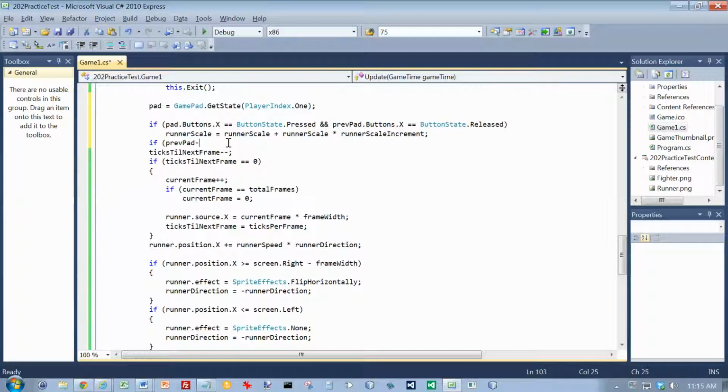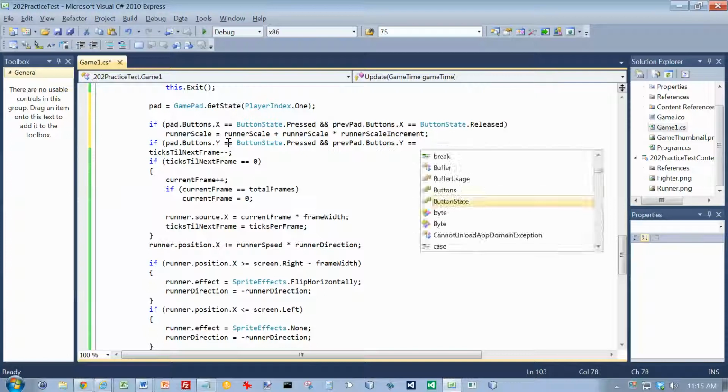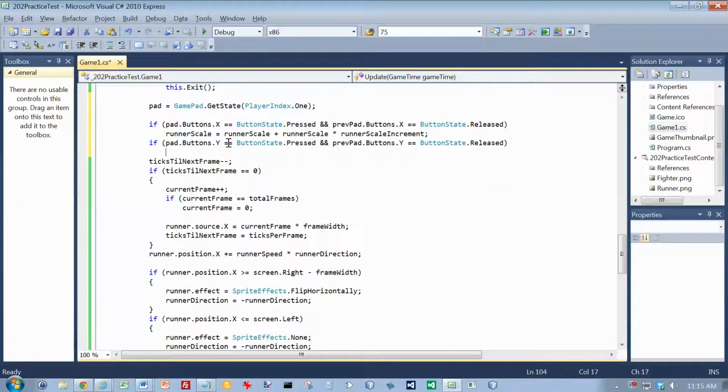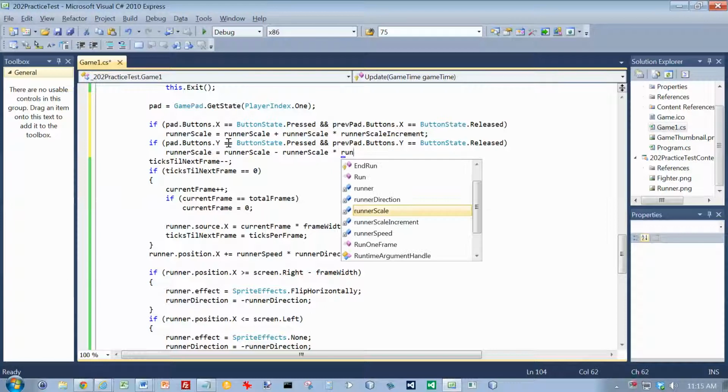And if they press the Y button, runner scale, whoops, equals runner scale minus runner scale times runner scale increment.